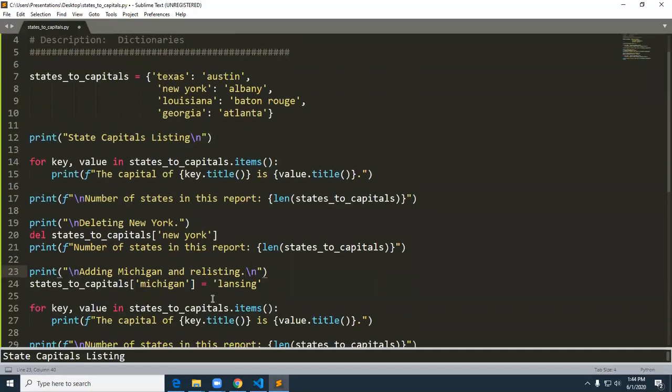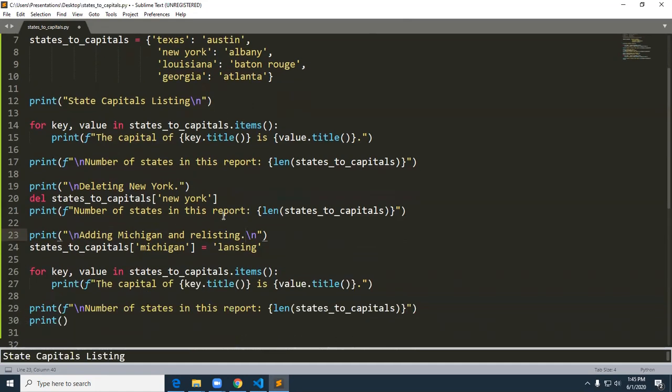I add Michigan, and I say that I add Michigan, and I actually then add it. Okay, just like I say, hey, I'm deleting, and then I deleted it with the delete statement. Well, I add, in this particular case, with an assignment statement, where my key value pairs are both strings, but remember I said the value could be any data type. It could be a number, you know. So then I go ahead and just relist it again to show that I did, in fact, get rid of New York, and I added Michigan.